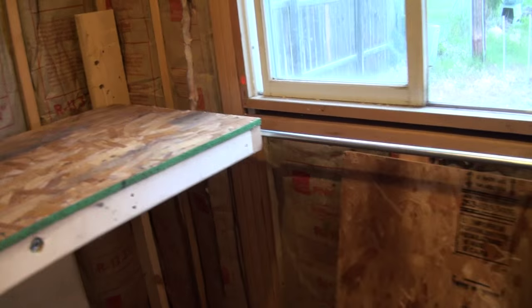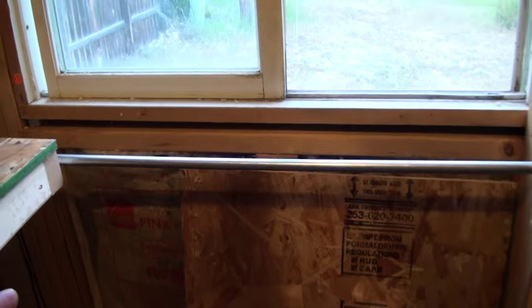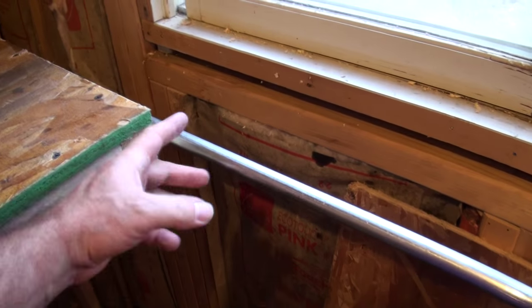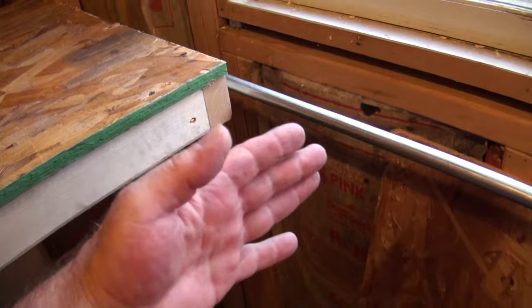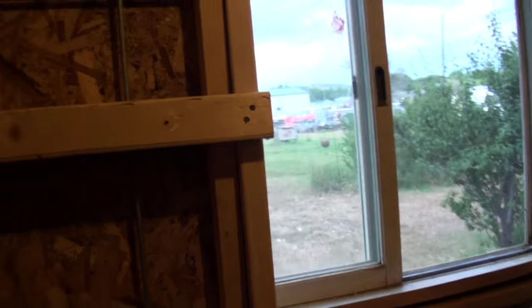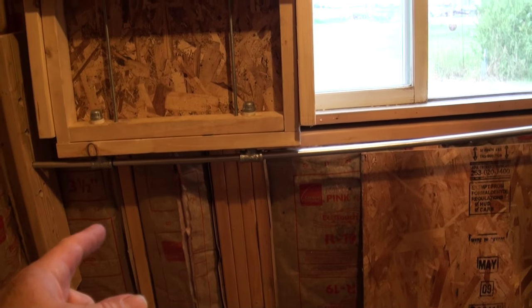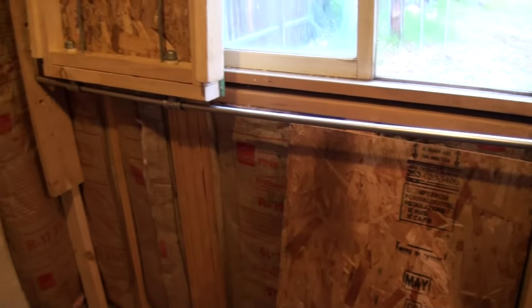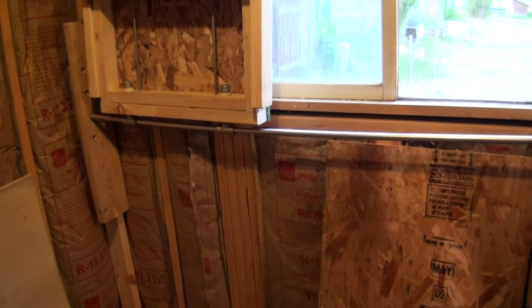It's very versatile. When this table is over at the shooting wall, the only thing it needs is an extra support on the other side — basically a two-by-three drilled out that I'll put on here. When I slide this over, I'll drop it to the floor and that'll support that end really well. You lift the whole thing up just like that and the legs are folded. I can also get a support on each side.